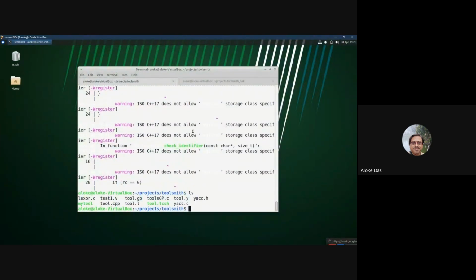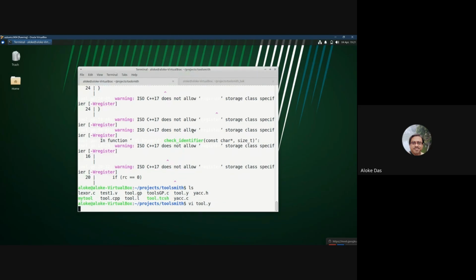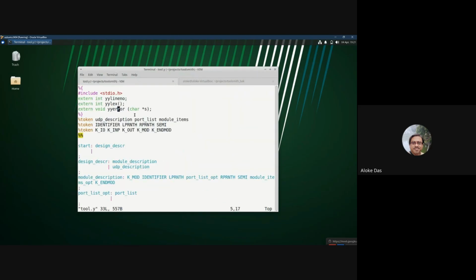Yes, now it is created. Okay, so let me show you tools.y. So okay, this was the problem. Y by line number. Okay, fine.